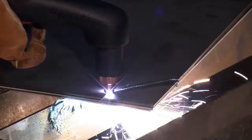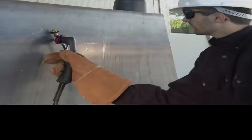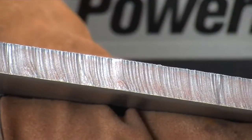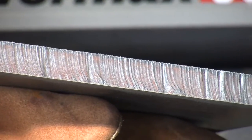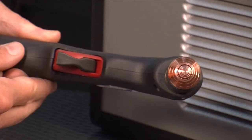If the arc should lag 15 to 30 degrees behind the cut, slow down your travel speed. A plasma cutting guide, straight edge, or template can be used to guide the torch. However, the distance from the shield's center to the edge must be factored in when creating a template or placing the straight edge.